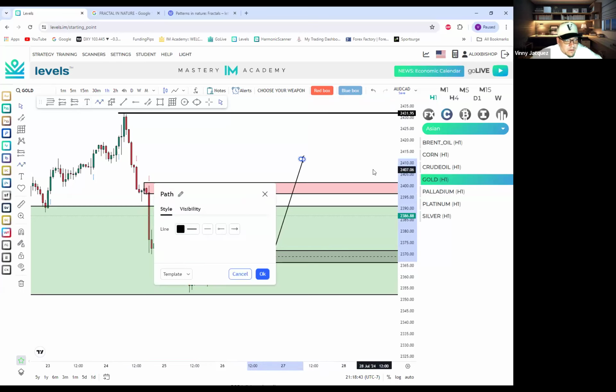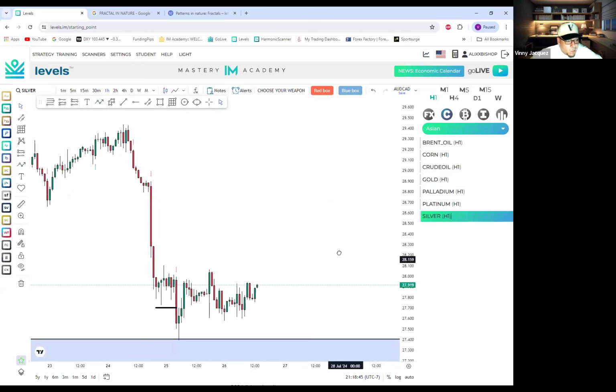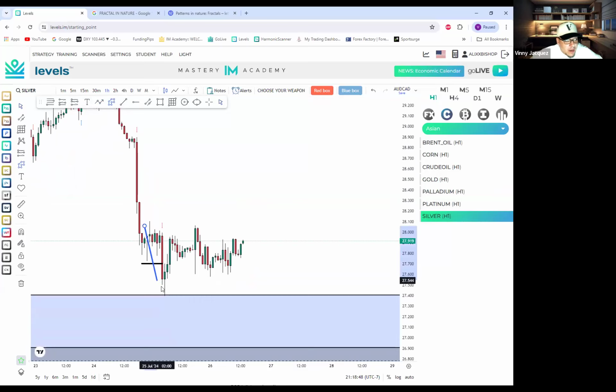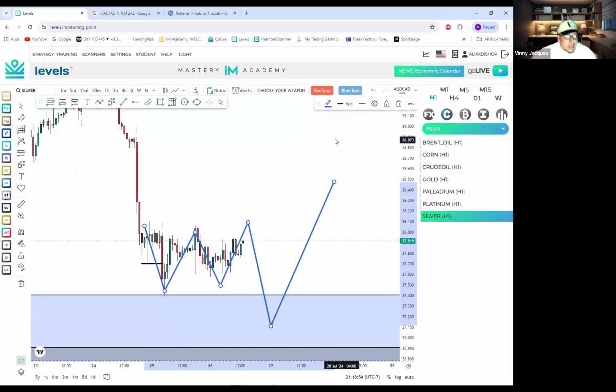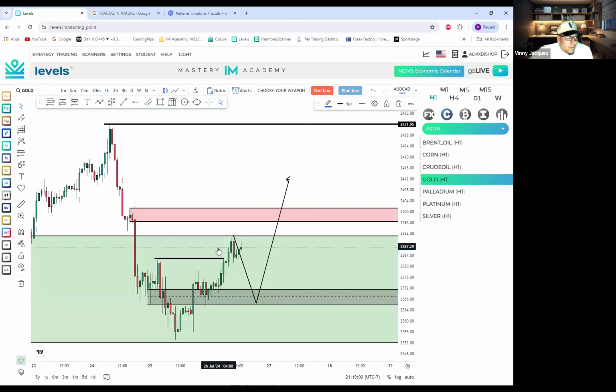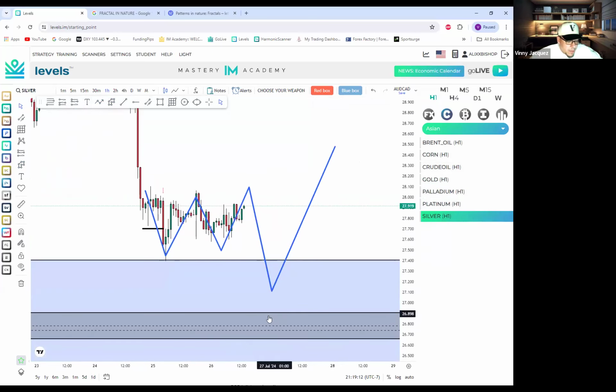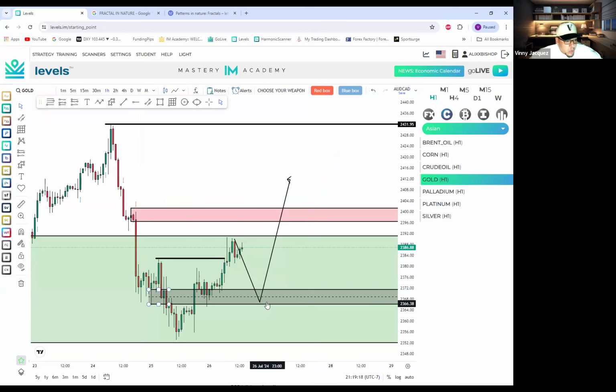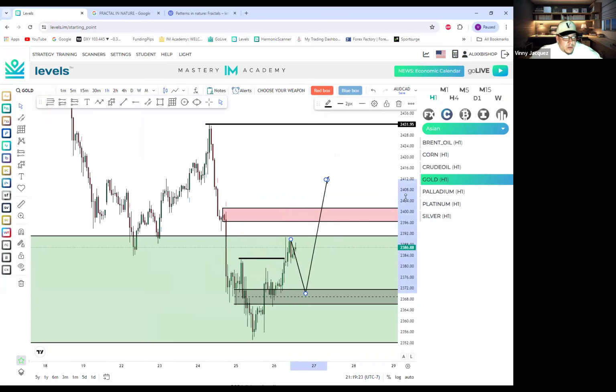Well, if we take a look at silver, let's take a look. Consolidating right here. I would like one last push lower and then a push up. So these don't look too bad correlating them together. I would like this to see a little higher though. This would be too close. It's too close to my entry as of right now, because silver still has a ways to go, right? So the best entry I'm looking for silver is down here, right? And this is way too close. Gold's way too close. Silver's a little bit further.